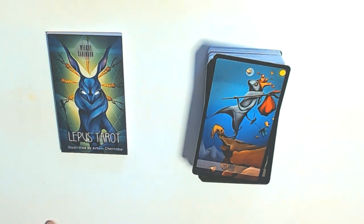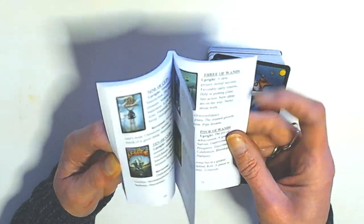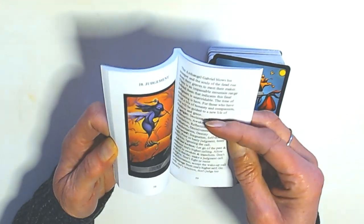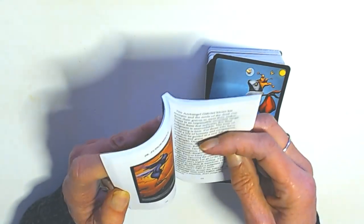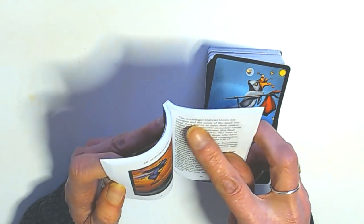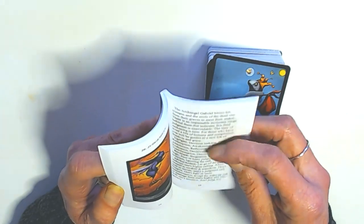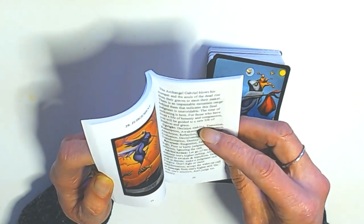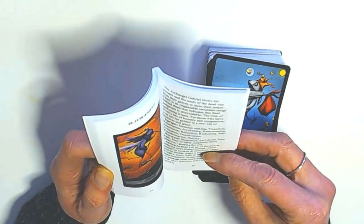They're beautiful. Now it's got quite a thick book with it, and it's got color pictures of it. It's absolutely phenomenal. The presentation is great. You've got the major arcana as well, like Judgment. Archangel Gabriel blows his trumpet and the souls of the dead rise. So you've got a little story. Then you've got the upright version, reversed, and advice or action.